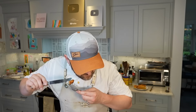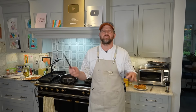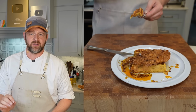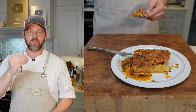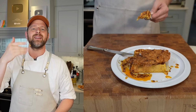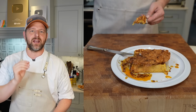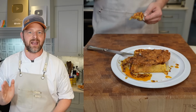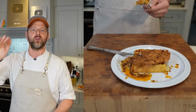All right, let's dig in. Start with the chicken here. Crisp coating. Let's see if we can still hear the crispiness. Yeah, got the chili on it. Oh my goodness. All right, I just gotta say that the maple syrup I think was a great idea in this chili oil. First, you get hit by that savory, crunchy chicken. You get a little bit of the sweetness. It kind of makes that chicken pop. And then the spice builds. It builds a little bit slower now. You had a little bit of sweetness there. The spice is building slower. It's not like a slap across the face. It's an uphill roller coaster.